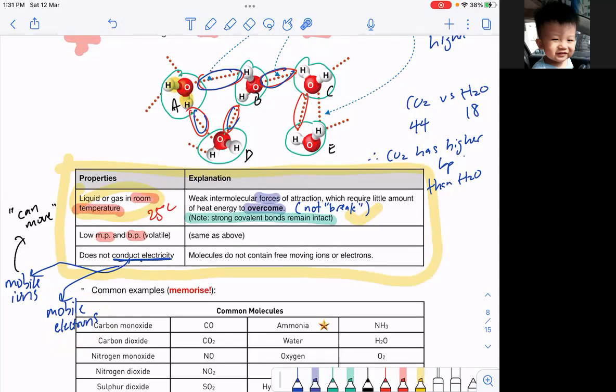Why? Everything has electrons. Hydrogen got electron. Oxygen got electron. Have right? Gold got electron. Arsenic got electron. My face got electron. The sky got electron. The air got electrons. Everything got electrons. Every atom is made of 3 subatomic particles. This is two lessons ago. What are the 3 subatomic particles present in every single atom? Proton, neutron, electron. So H2O is just a combination of 3 atoms. If one atom already got electron, how can 3 atoms do it? So everything has proton, neutron, electron.